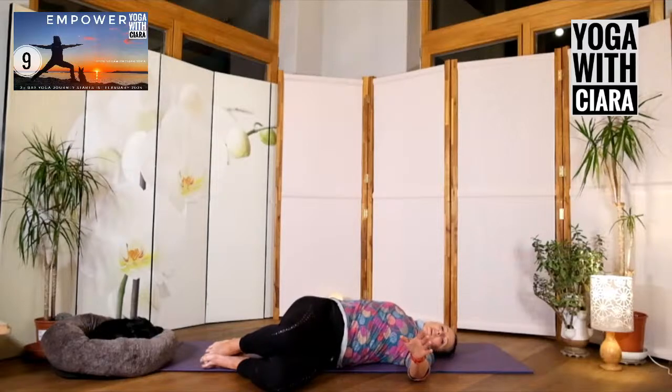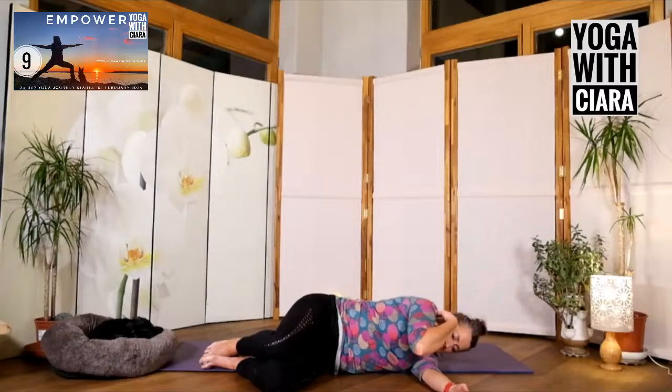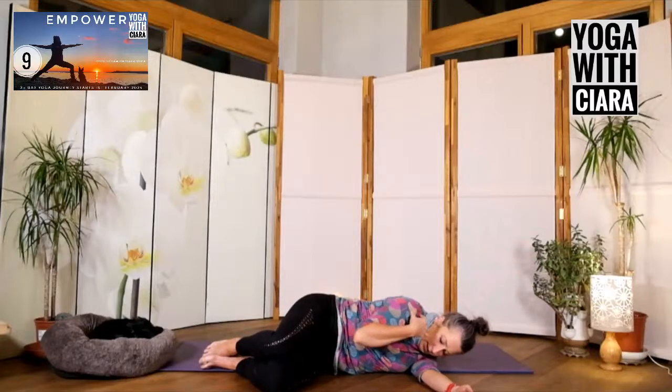The next bit, if you have anything going on with your shoulder, go really slowly. Slowly draw your right elbow down towards your hip or the rib cage. Okay? So make a big circle as close to the floor as you can. So reach your elbow up and then over and then down towards your belly.